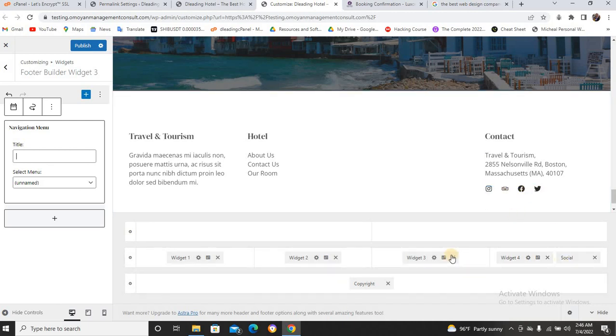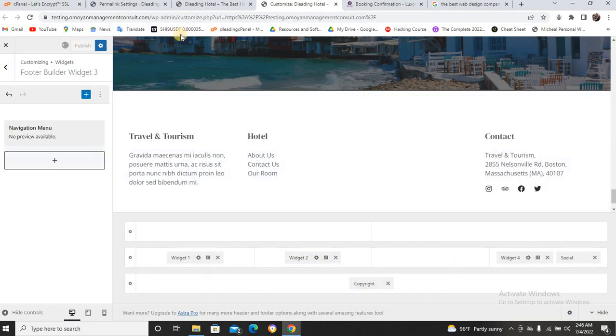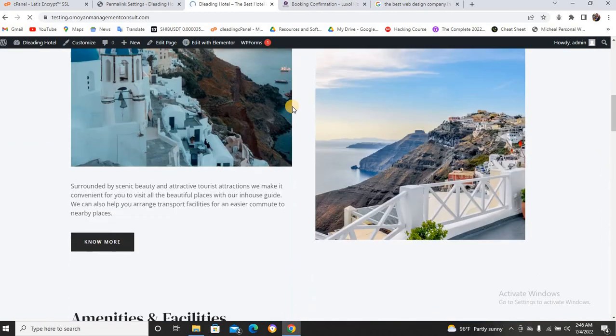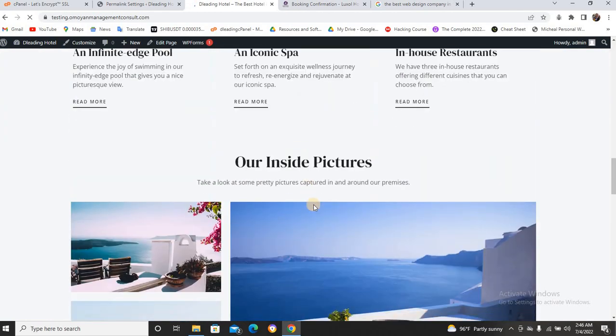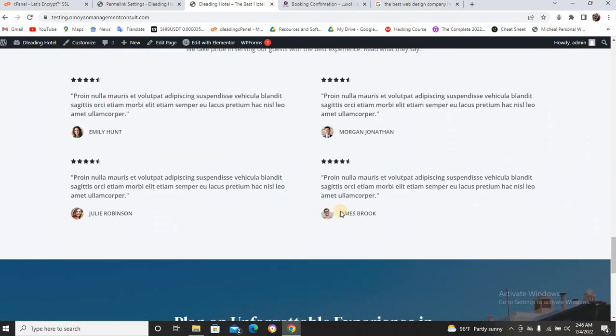The data you don't need, you just close this place, remove it entirely. So once you remove it entirely, click on publish and come to your site here. I think we are done with this customization now. Refresh here and scroll down. Can you see there's nothing like this? Now let's move.